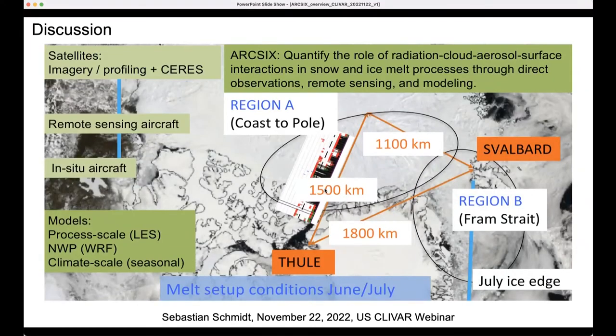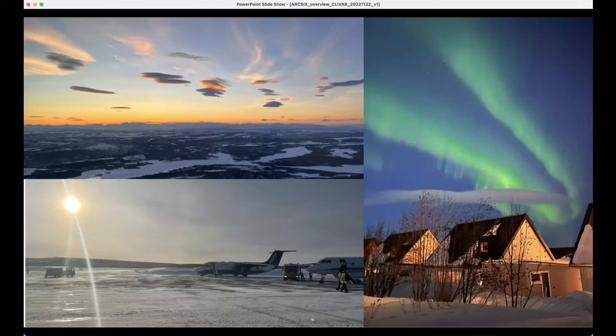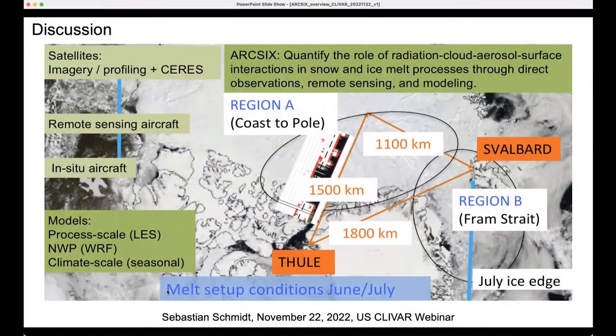And with that, I'm actually right at 2:31, and I think I can technically open this up for discussion and questions, but I also wanted to share these other pictures with you here. So this is taken from the plane. These are these wonderful northern lights here on the right hand side. There's a halo here, an actual halo, and I'm going to go right back to this slide here to take your questions. So thank you.